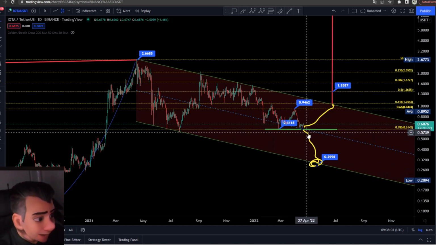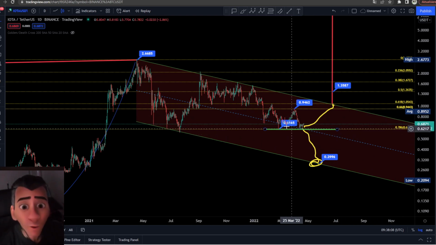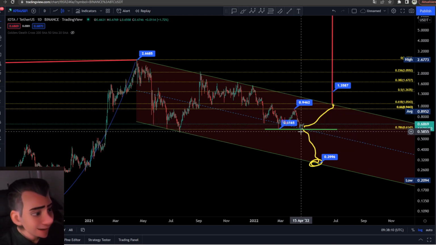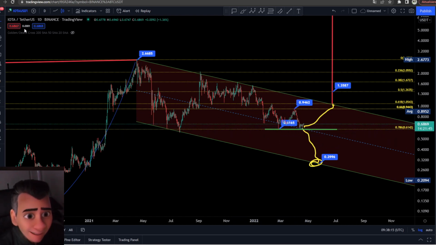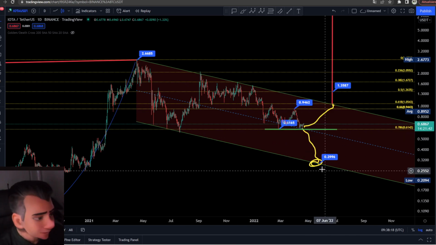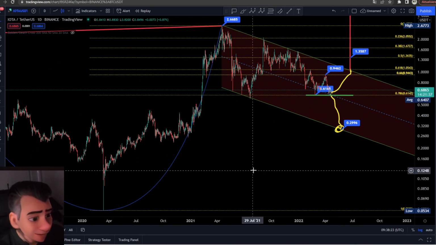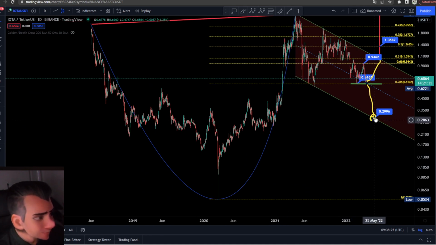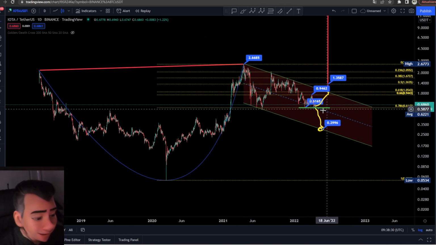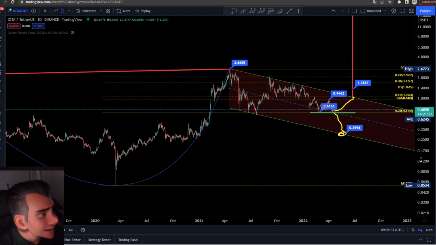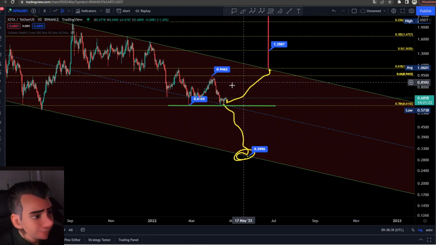I hope not. I drew here this 30 cents. We also have the middle line for the moment. The middle line is also a really important support line here, and it is holding. We saw spikes under the middle line, but no confirmed closing candles on the daily. And for the moment, everything is holding. But you can see, yes, why not break this to the downside? I don't hope so. And then we may see a point like this one, 30 cents. I really hope, guys, that we can break out to the upside. And that's the point we are talking about today. Maybe we can break out to the upside more and more. We have the next Fibonacci lines.